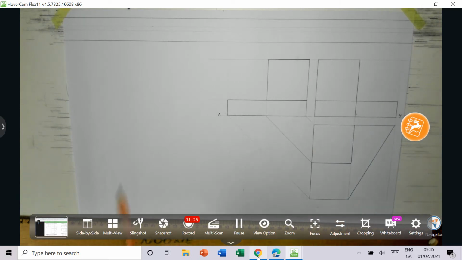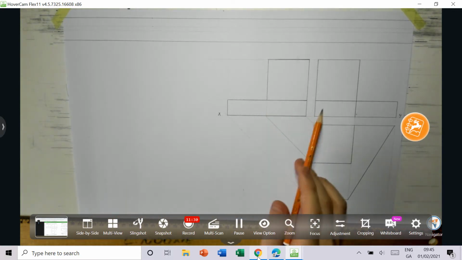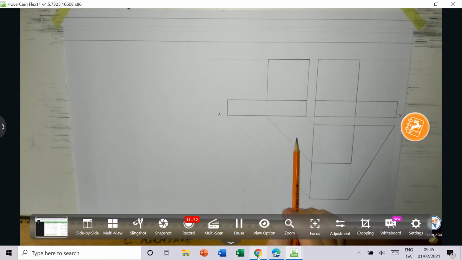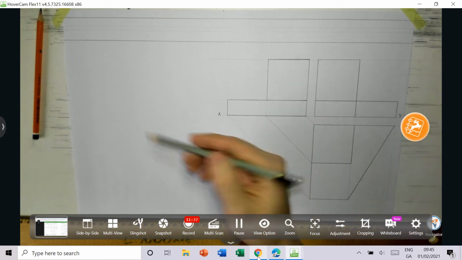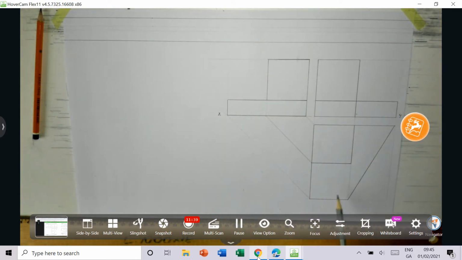Okay, the next thing I want to do is draw a freehand sketch of what this orthographic view would look like as a 3D. Okay, so I'm going to go over here, I'm going to use my light pencil, and I'm going to start by drawing a base that is approximately a square.